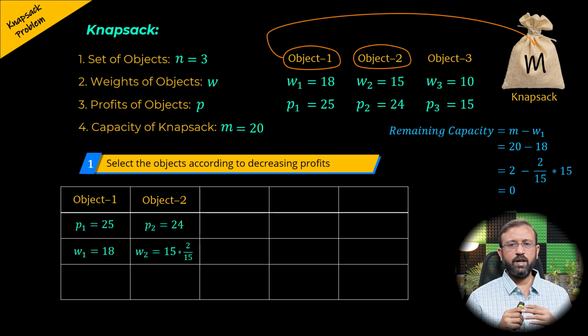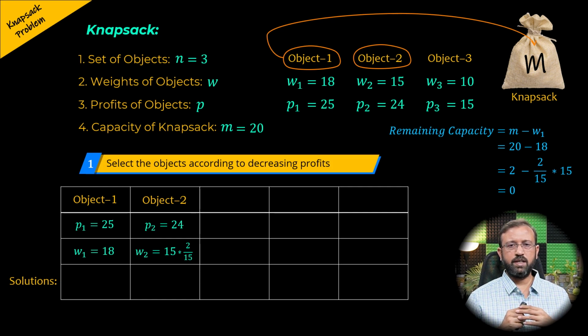So, if the weight of the object is less than or equal to the capacity or the remaining capacity of the knapsack, then we can fill the knapsack with the object. Otherwise, we consider that the objects are divisible and we can fill the knapsack with some fraction of the weight of the object. Now, as the weights are represented by W and the profits are represented by P, the solutions are represented by X.